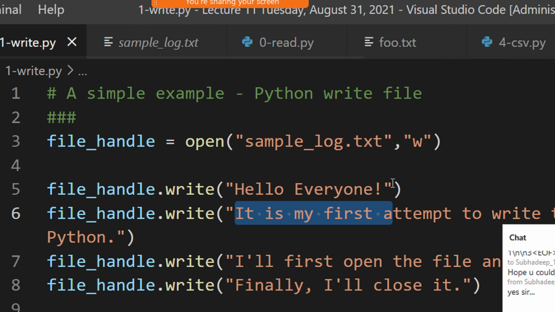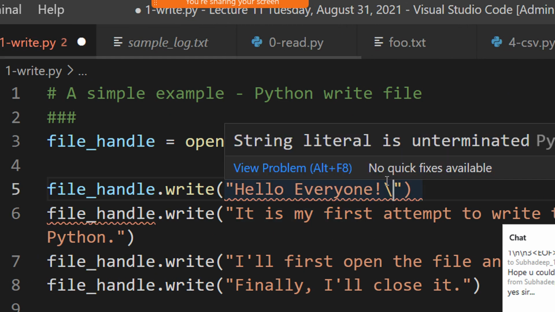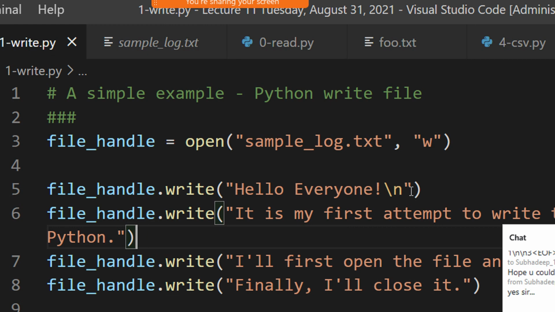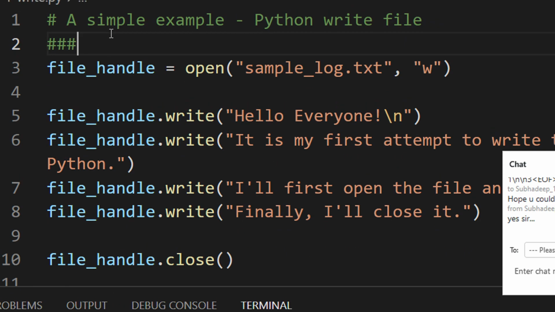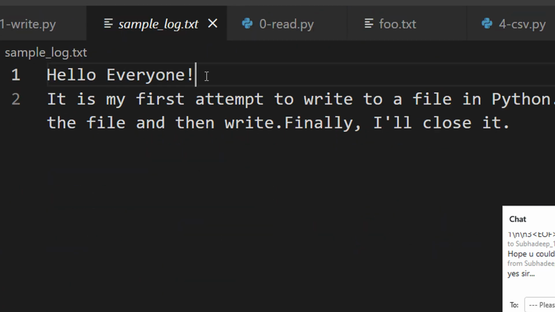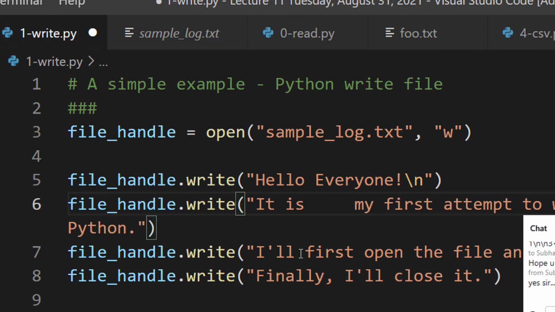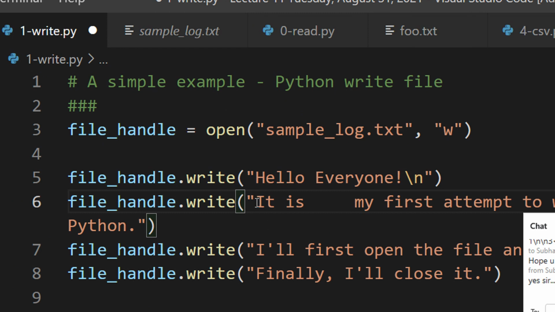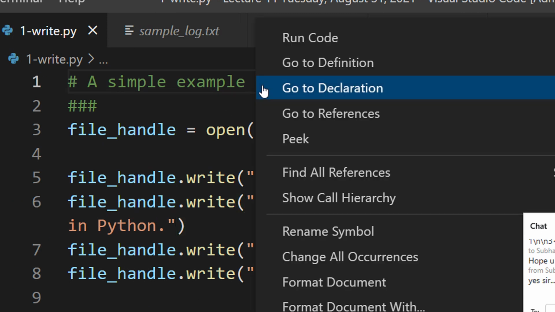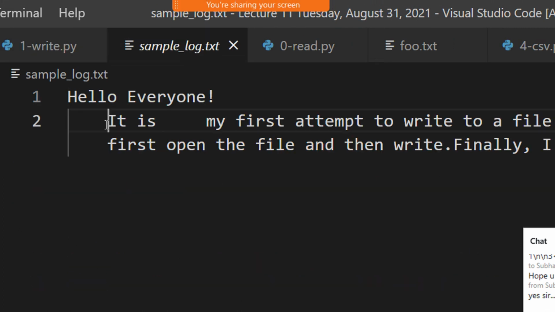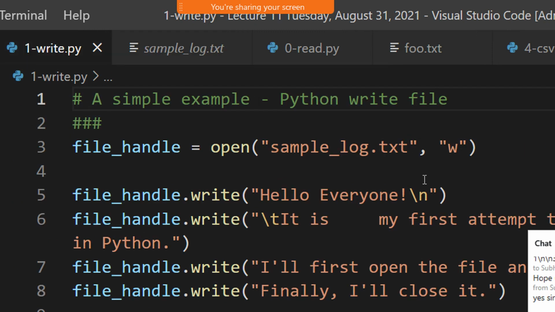Fine. Now if you want to physically insert a new line, you can use it in this fashion. You can explicitly write \n and then you will actually get it. Let me just run the code. The code is run. Now you can see hello everyone and there is a new line here. If you want to insert multiple spaces, you can insert multiple spaces. If you want to insert a tab here, you use \t. Run the code. You can see the tab is inserted here. Multiple spaces are inserted here. So writing again is a very, very simple thing in Python. You just use the open mode, open in the write fashion, and then use the write function.